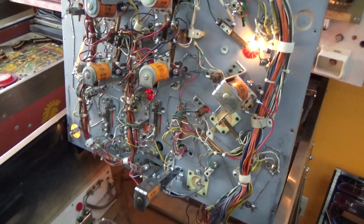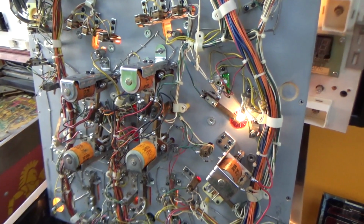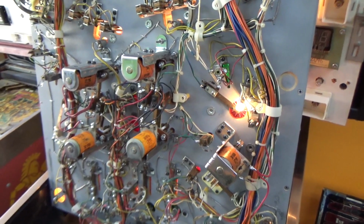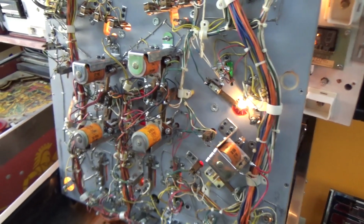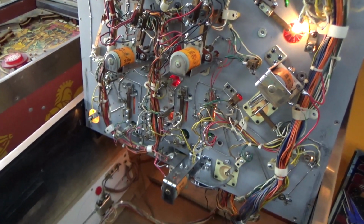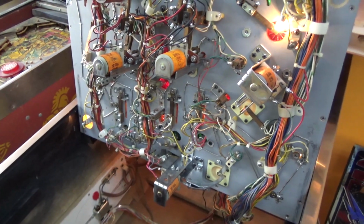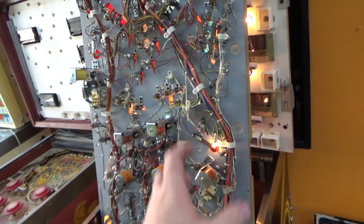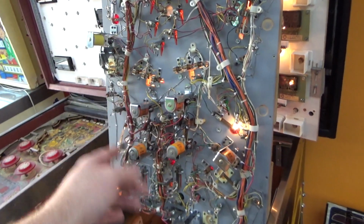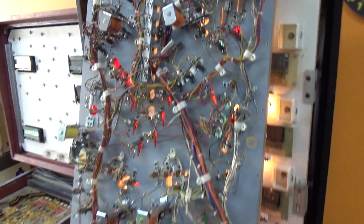If you're ever looking to figure something like that out, you can't test it with a multimeter because all the general illumination measures shorted because the bulbs are dead short across them, especially when you got 50 of them in parallel. So you can't really use a multimeter to find it. The only way you can find it is just look around at every single one of the sockets. Now, we had a little bit of a clue. These lights went out first, then these went out, then the back box lights went out. So it was probably something over here, and we kept looking and found it. So, but with that said, it seems like all the coils are working as well.